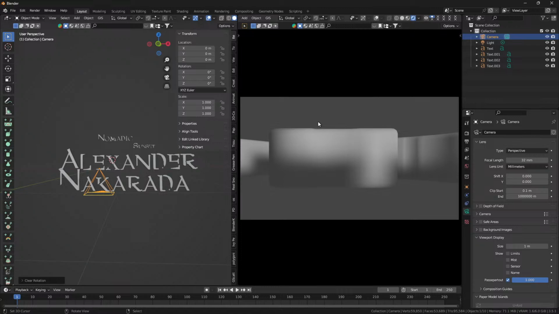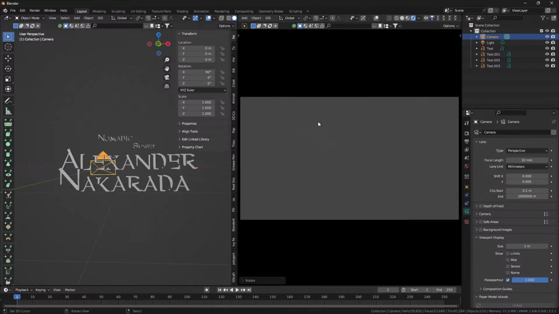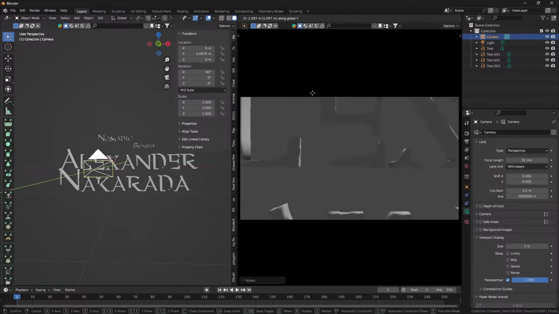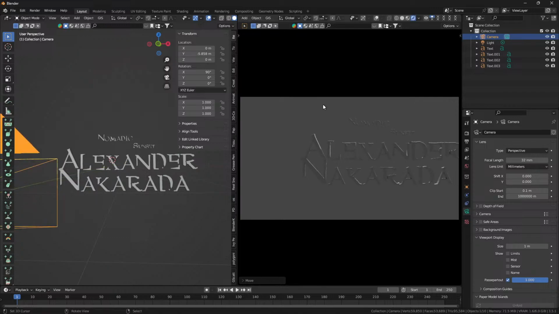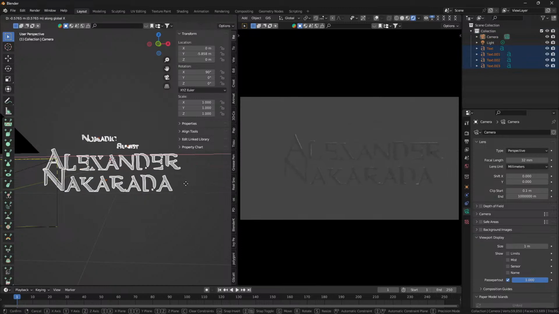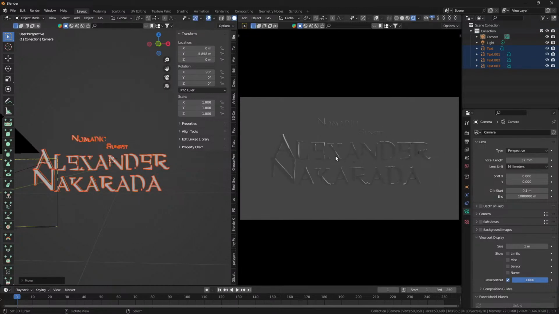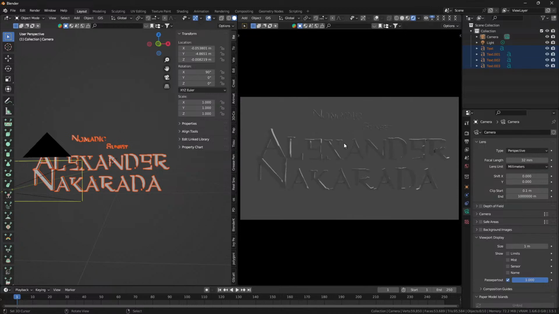All right. Rotate on X 90 degrees and grab it on Y and pull it back. Alright. And then I can take all these guys, grab on X, and slide it over just a tad.